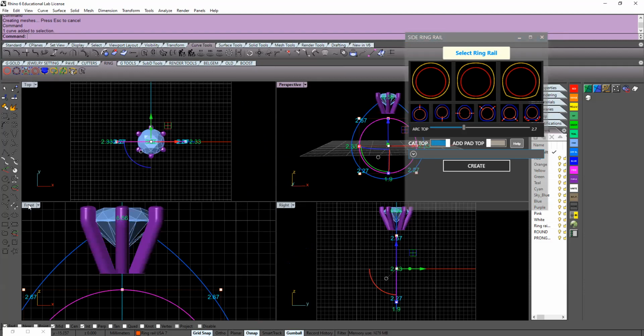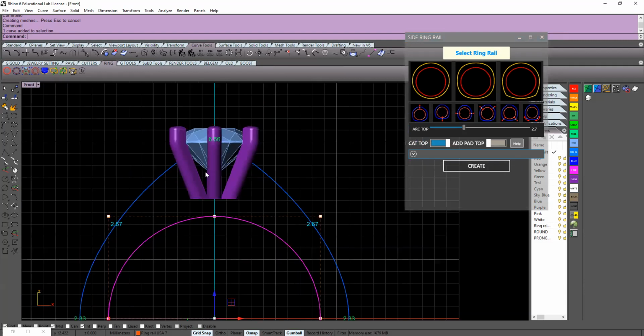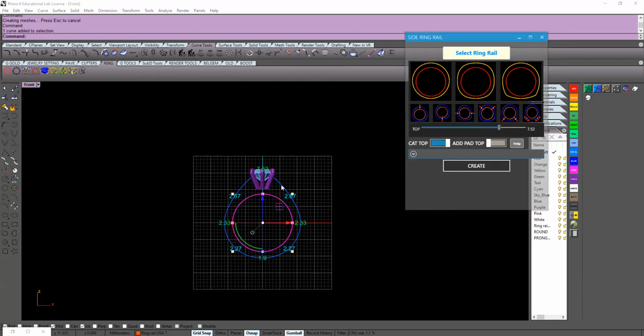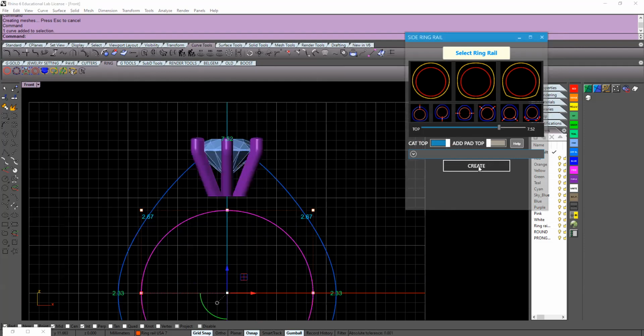Let's go to the front view so it's easier to see. I want this line to intersect the head below where the girdle is. If it's way up here, you're going to have a heck of a time trying to set your stone. So I want it down in this range somewhere. So let's click on that dimension. We're going to bring this up just a smidge like that. That looks good. Okay.